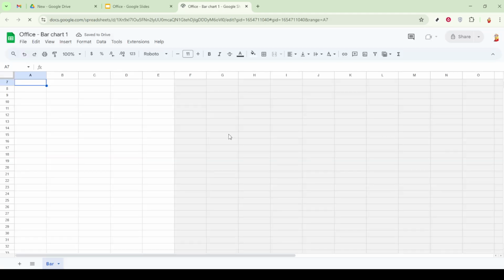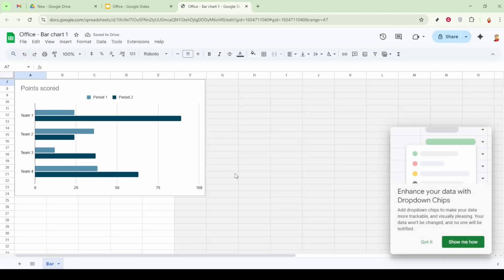Now you're in the Google Sheet, and it's time to make it your own. The default data needs to be replaced with the information you want to present. Simply type over the existing data with yours. Remember, as you make changes here in the Google Sheet, the bar graph back in your Google Slides presentation will automatically update to reflect these new entries. It's a seamless integration that ensures your presentation is always in sync with your data.